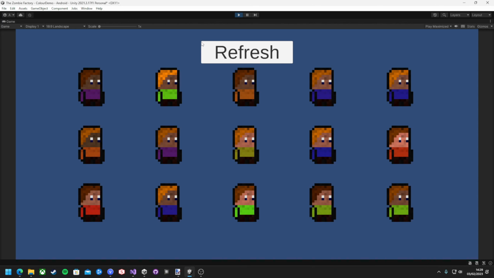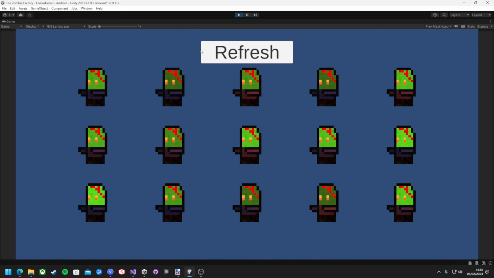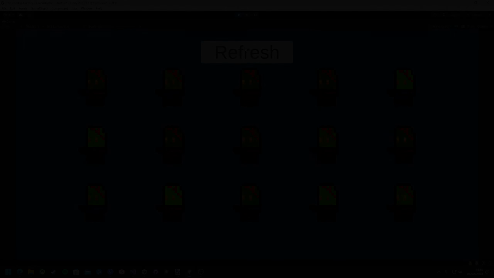Now, you may look at this and think it's a bit weird because everything's in grayscale. The reason I've done this is so I can colour them in Unity to create random variants so they don't all look the same. I then used this sprite as a base for the zombie as well because they're basically the same thing. I just changed the head a bit and added some scars.